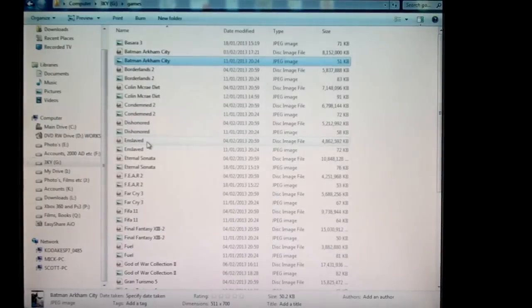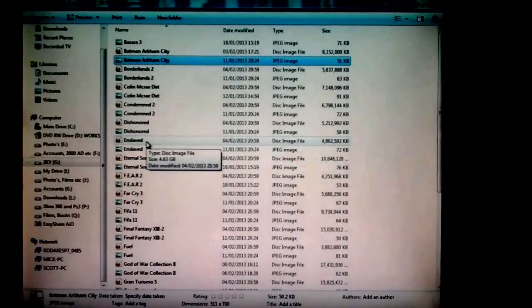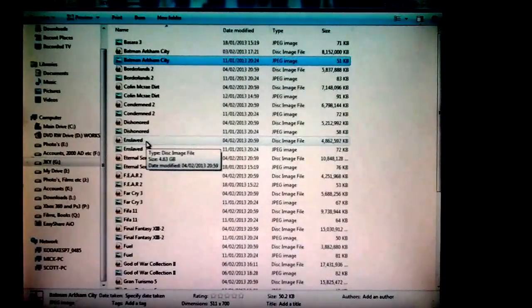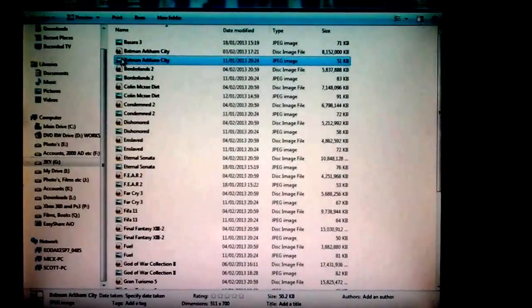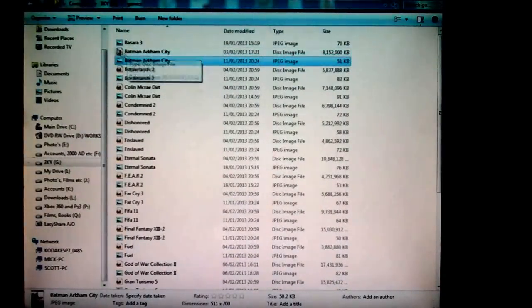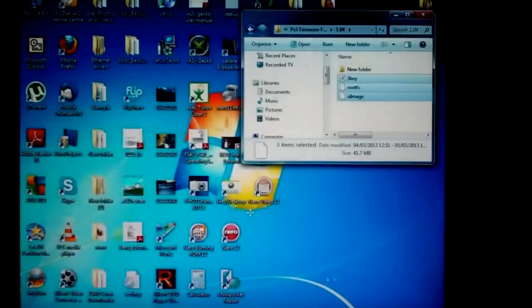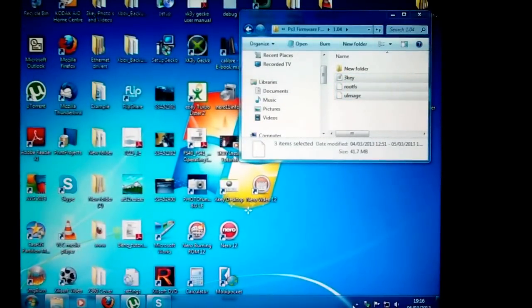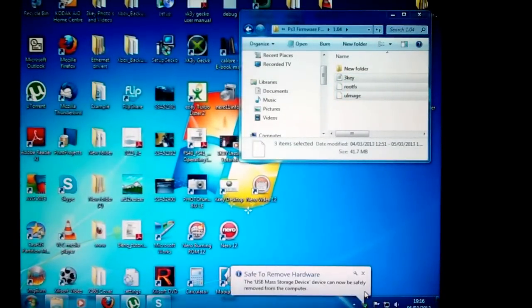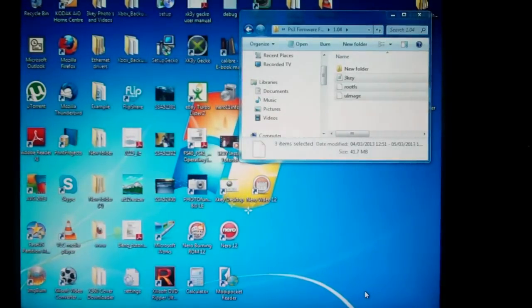Now, pictures can be got from a search in your favourite search engine. But one thing to note is it needs to be named exactly the same as your ISO. So we've got Batman Arkham City, and that's the JPEG. If that was a small b and a big B on there, it's not going to work because obviously it's not going to relate to the ISO. Okay, that is that. Again, we'll safely eject. Now that's all done, you can go on to the next step, which is updating the Xkey.